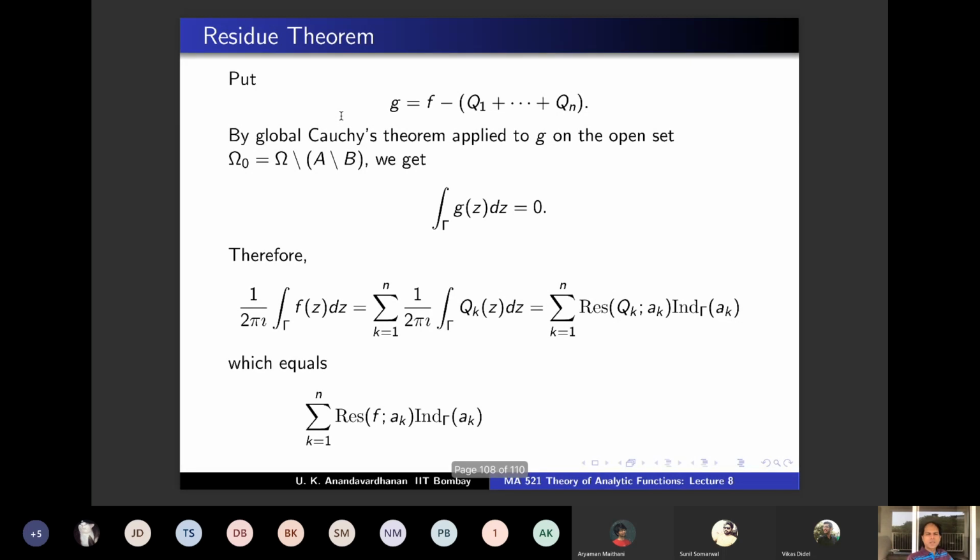So this is nothing but the residue of f at ak times, of course, the index of ak, and this is the sum over a in A of the residue of f at a times the index of a, because when a is in B, this is the sum over a in B of this thing, but if a is in A and outside B, then the index is 0, therefore it is this sum. Index is non-zero specifically for B, and this is summing over B. So summing over A is also correct, because outside B the index is 0, so it's okay.